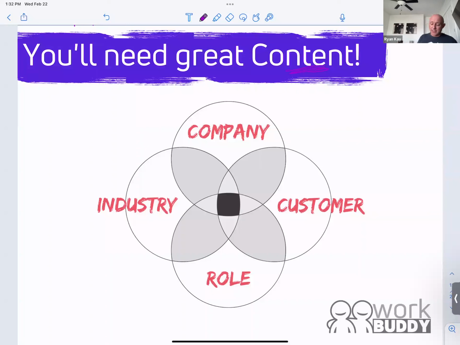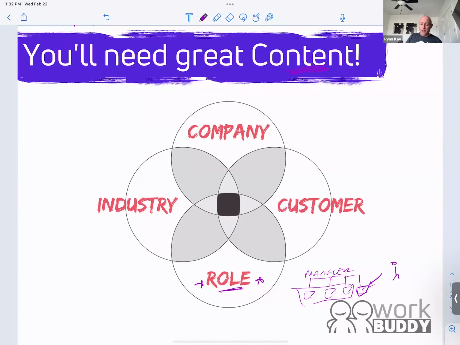Most likely it was the role. This is the primary focus of most employer training programs, is the role. And this is the reason for it. You have a manager who has these people that report to them. And when they lose somebody or they have an opening, these three here are having to pick up the slack because you had this hole to fill. And this is where your new hire goes into.